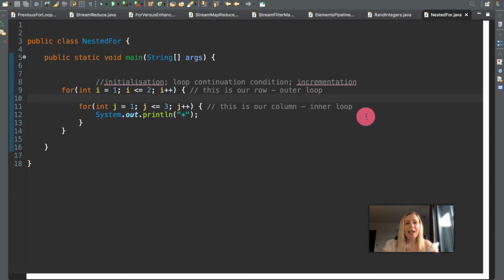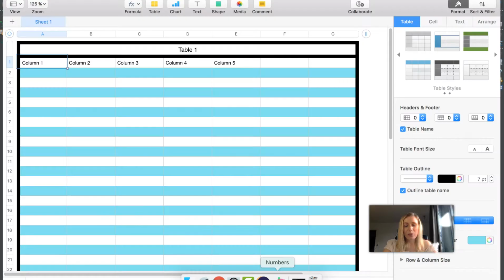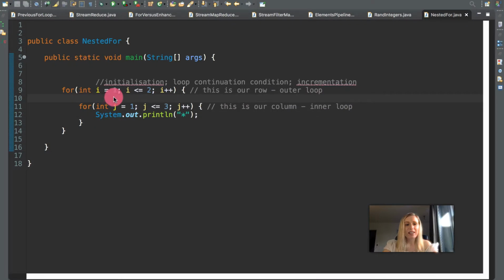So we are going to look at rows and columns, and I think one of the nicest things to do is to look at the actual numbers here. So we have here one column or one row and then 5 columns. So if I go back to my nested for, then we have our public class.